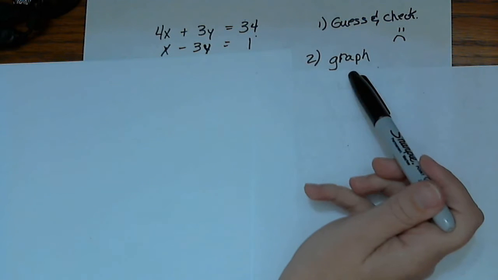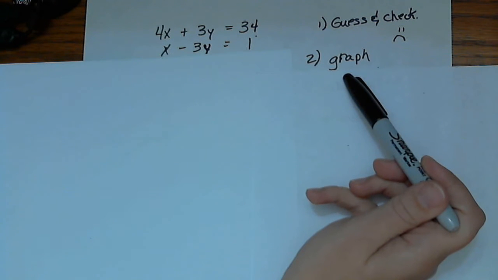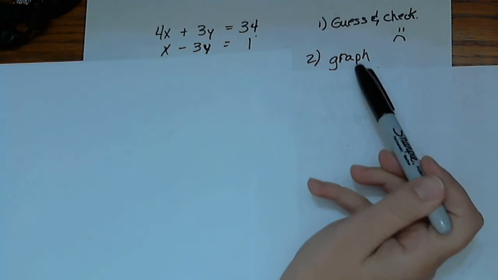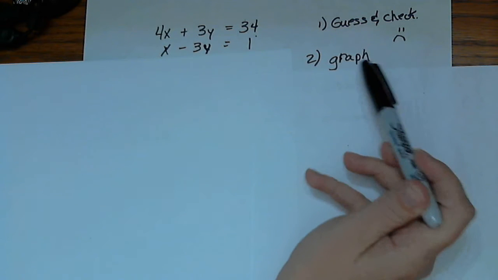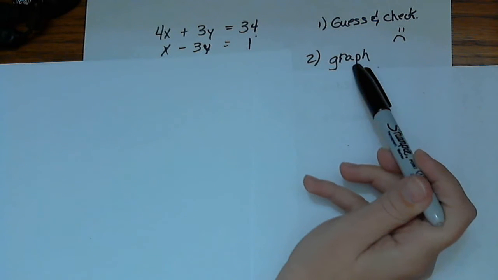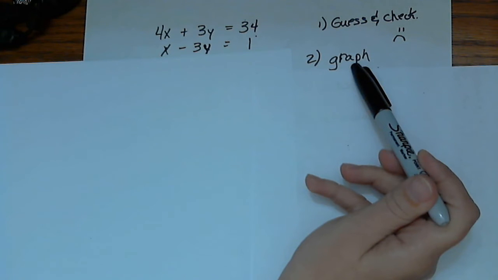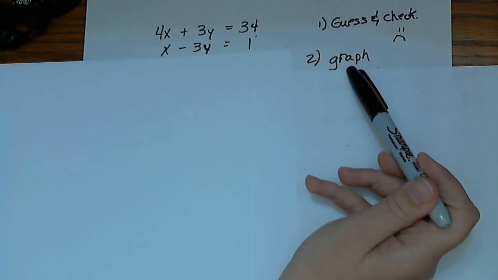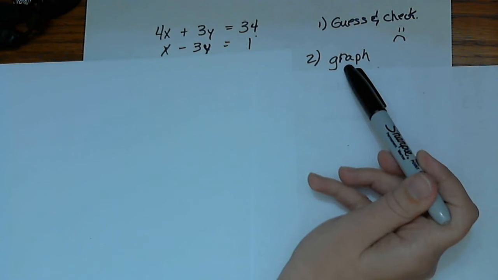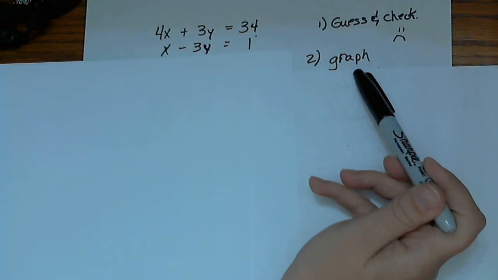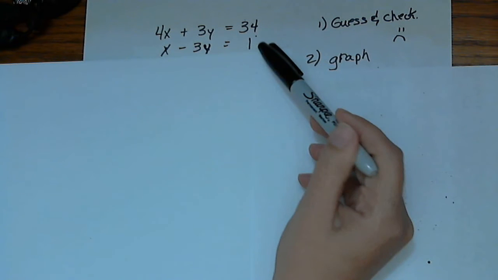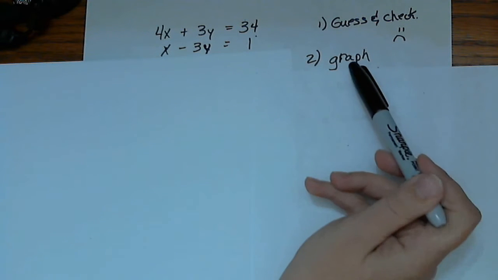Now, the graphing method helps quite a bit. It's certainly faster and more methodical than guess and check, but sometimes it's hard to get an exact answer from the graph because we don't always graph very carefully or precisely on our paper, especially if the true answer is a fraction or a decimal of some sort. It can be really difficult to come up with exactly the right answer if you're using the graph method.